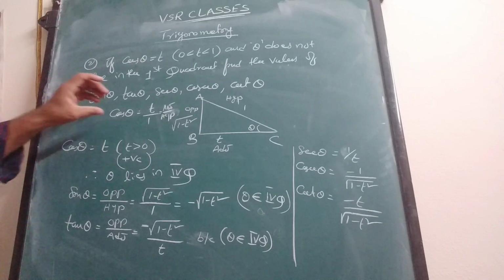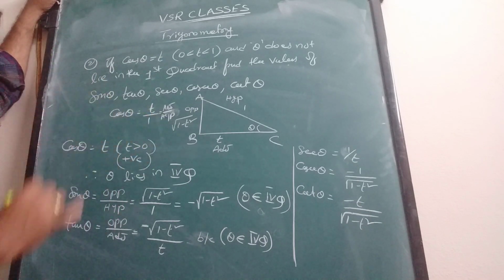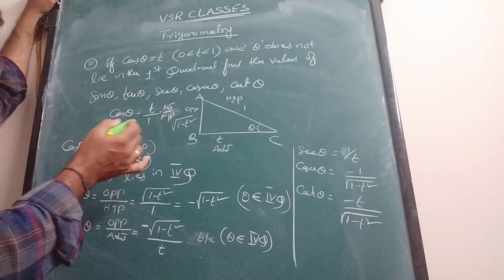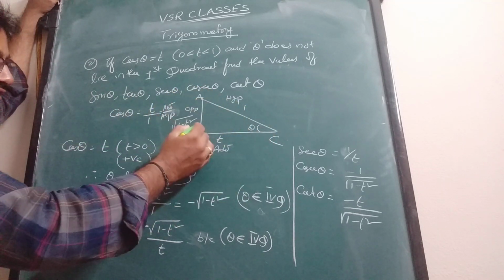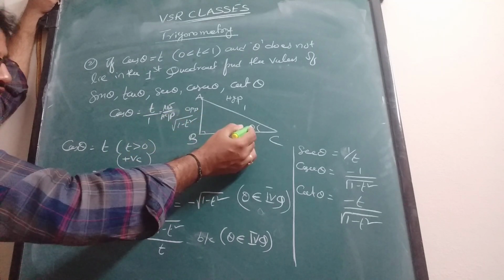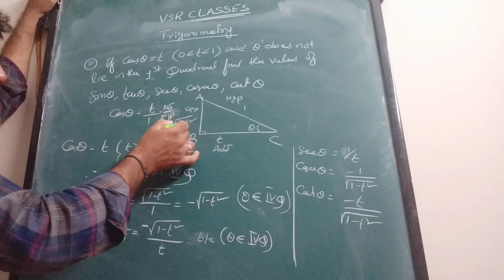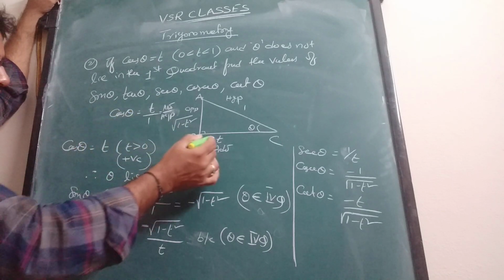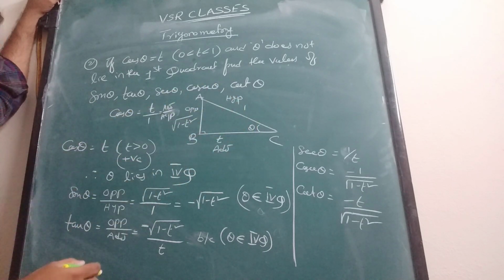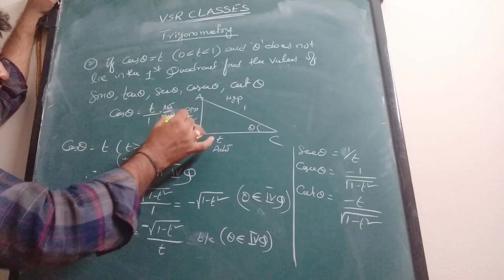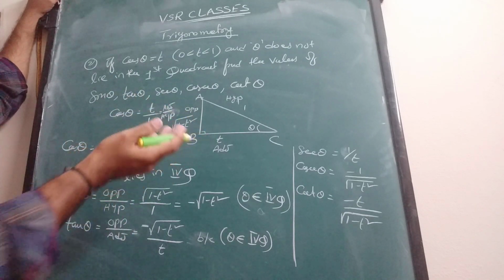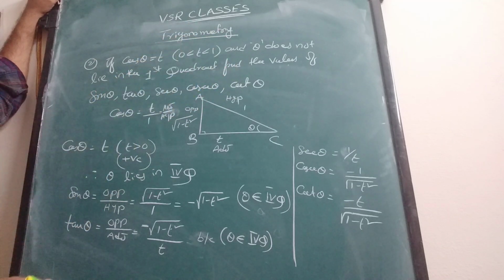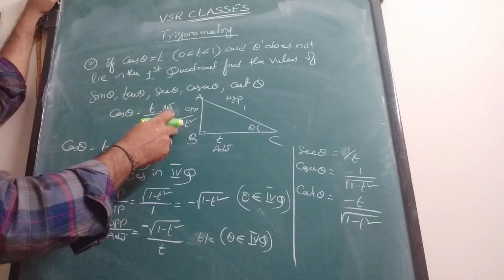And we will go for cos theta is equal to t by 1. T by 1 means adjacent side by hypotenuse we have to take. Now take the right triangle, one of the right angle triangle. This if I assume as theta, this is opposite side, this becomes hypotenuse, this becomes adjacent. Already is given t and this will be 1. According to Pythagoras theorem, this will be under root 1 minus t square. You know very well, ab square equal to ac square plus bc square. By that condition you will get this value.